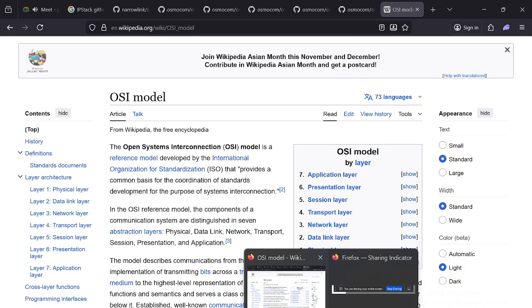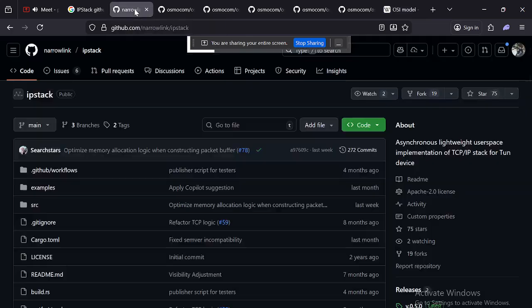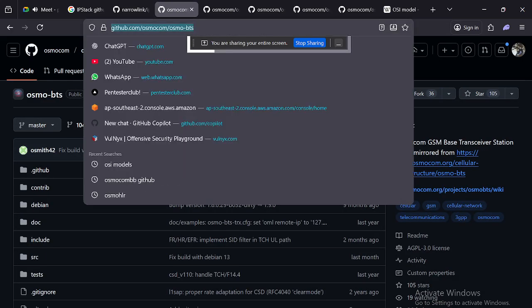Now we would like to go back. So do I need to share these links all? No, Osmocom is really popular, so I can wait. Oh, it's from Osmo. Yeah. No, we're good.